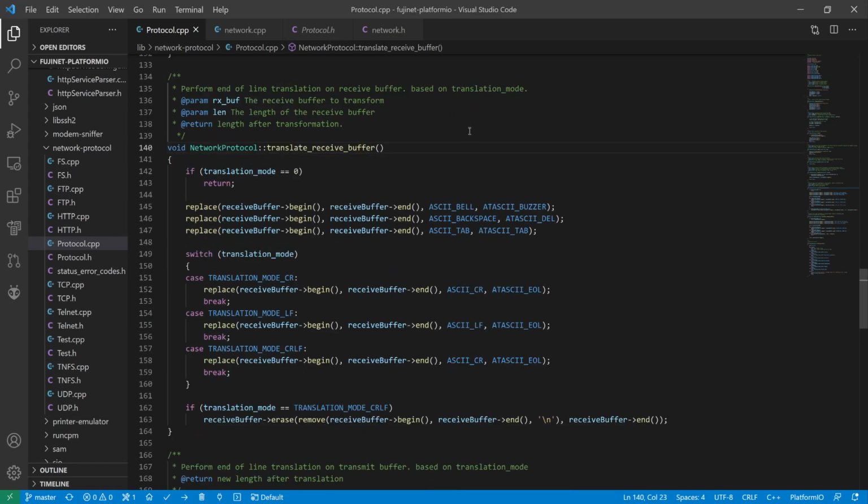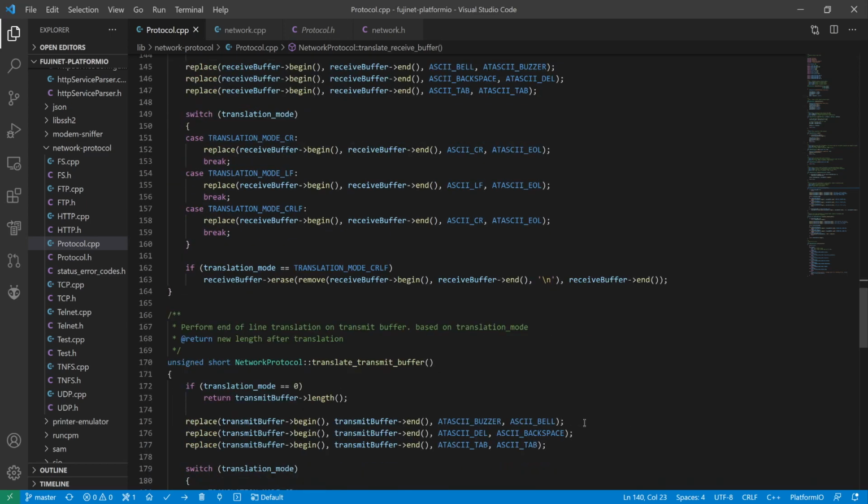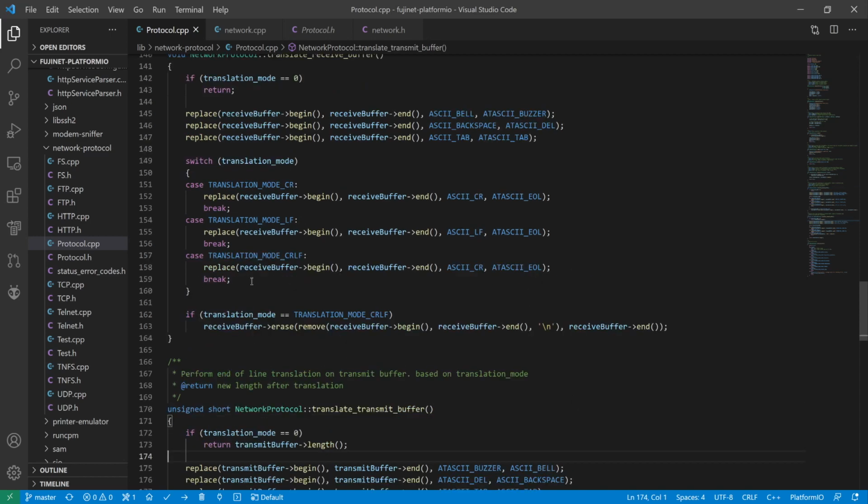So we basically replace common characters, change the carriage return here to an ASCII EOL, and if we're doing CRLF, then we look for instances of line feeds that are still around and remove them from the buffer. And thus, when we're done, we have the corrected receive buffer here.